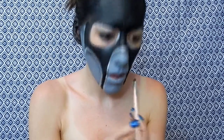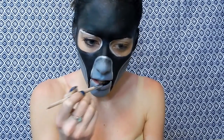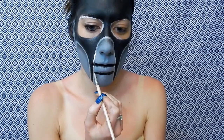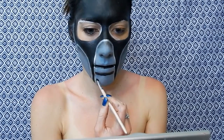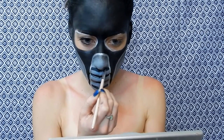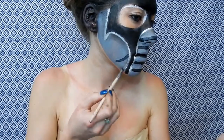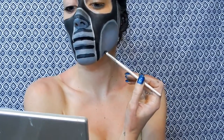Next, I'm taking black on a detailed brush, and I'm going to be starting my lines inside the mask. And I started off by adding a line in between my lips. This was to start hiding my lips as best as possible, so I wanted to start right there. And then I just started working my way down. I also put a line directly underneath my bottom lip. Since my bottom lip is quite large, I needed to make sure that that line negated the largeness of my lip, and that would help hide my mouth.